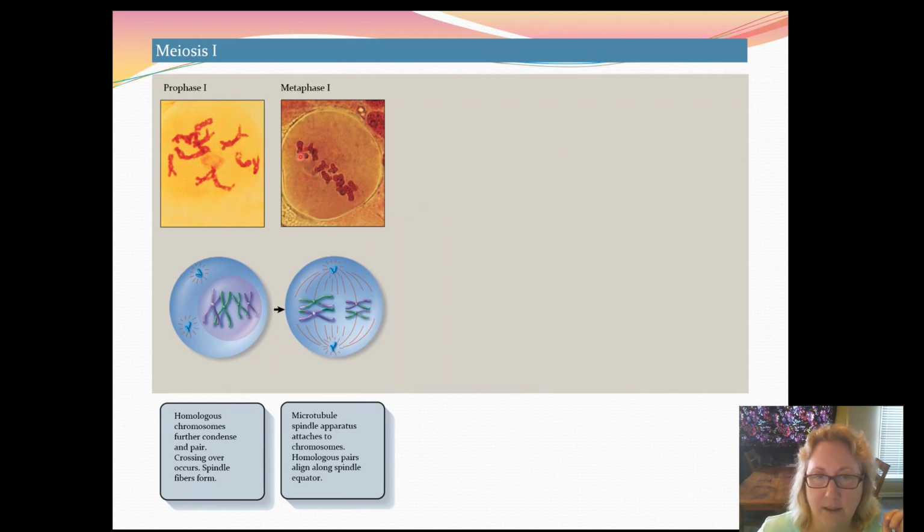Metaphase is still similar to mitosis in that the centromeres are going to line up on this kind of imaginary plane, the metaphase plate. But the 4 chromatids are still stuck together. So we call those tetrads, tetra for 4. Those tetrads are stuck together. We have a spindle formed made out of microtubules, just like in mitosis, except now the 2 sister chromatids are not going to separate during anaphase.